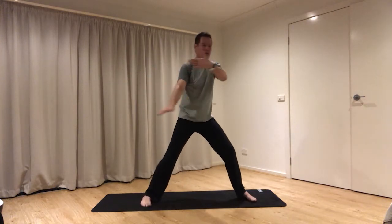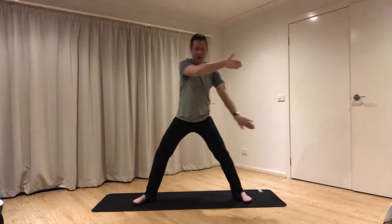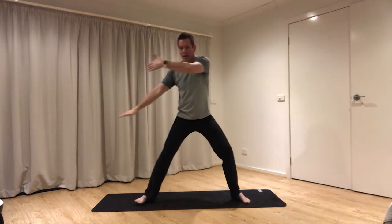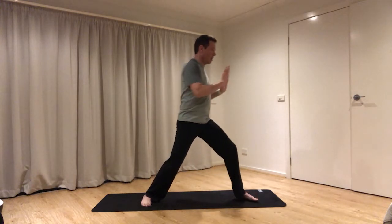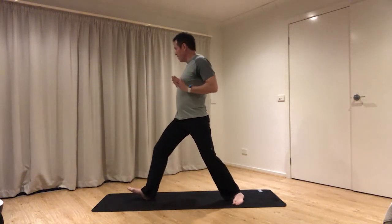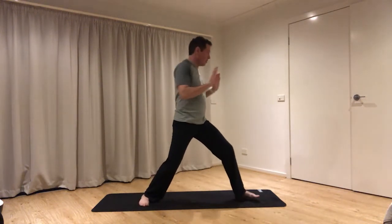Then when you get to one end, turn, draw back and push. Other side, come out, draw back and push. The high wrist is the wrist of the side of the body that you're turning towards. So high here on the left, pushing through together. High here on the right hand, pushing through together.